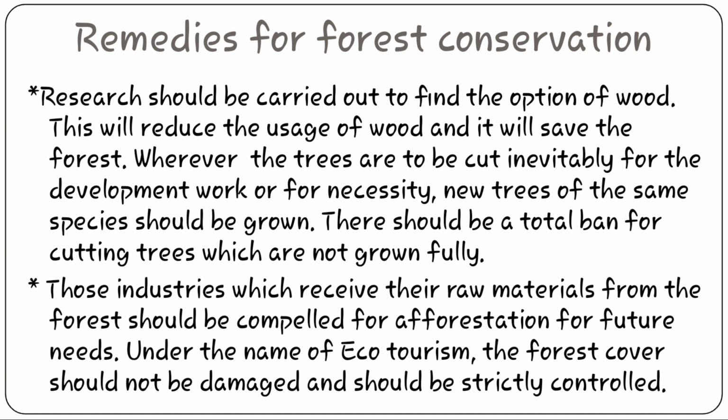Wherever trees could be cut inevitably for the development, के लिए wood तो चाहिए ही चाहिए। कई जगह पे some places है, हमारे लिए एक नया मकान बनाना चाहिए. We want to construct a new house. There we want doors, windows. For that we are having no other options. If there is any other option, you opt for that.